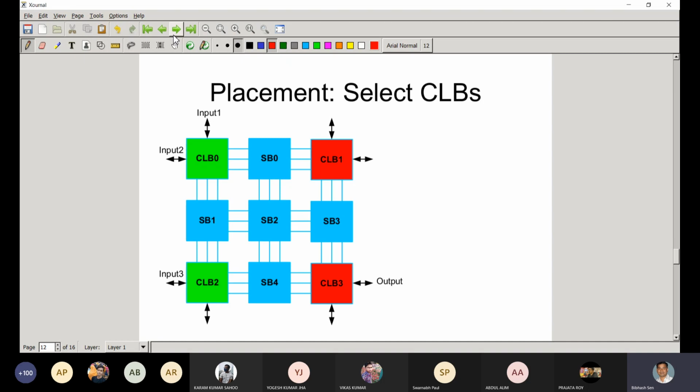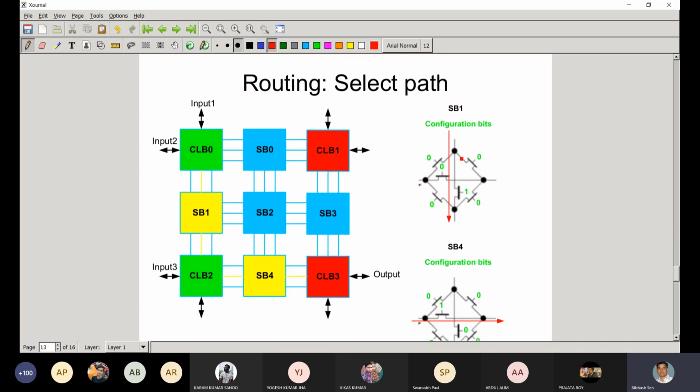Now the placement selection. That means the CLB1 and CLB2 configuration is finished. Now I have to go to SB1. What should I do? See, I have to send the signal in this way. That's why I fixed this bit to 1, and the rest of the bits are 0. So 0 0 0 0, four 0s, this bit 1 and this bit 0. Sometimes you have to configure this one first, so 0, and the last bit you have to fix as 1, if you are configuring the last bit. That is the configuration system of the particular hardware.